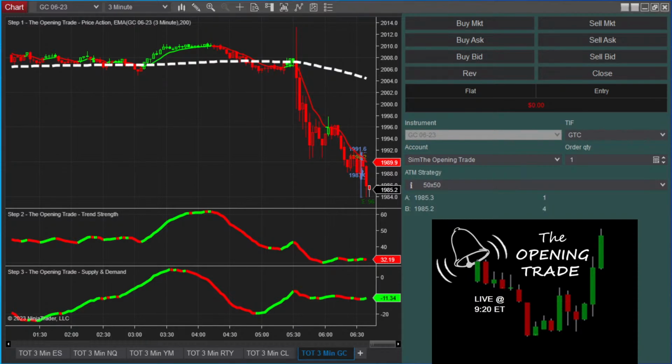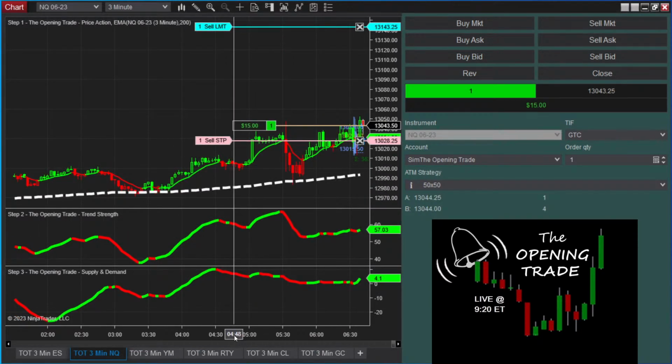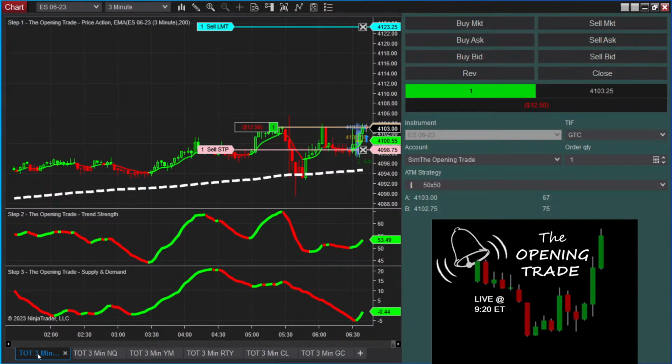And we know that if we are below this white line, we want to see green candles, green worms. That's just what I call these. I know they're called something else, but my brain makes up funny nicknames for everything. So I like to see green on green on green when we're below the 200 period EMA, and that's not happening because that means that the market is indicating that. Order submitted. There we go. Nasdaq fired off, and S&P fired off.